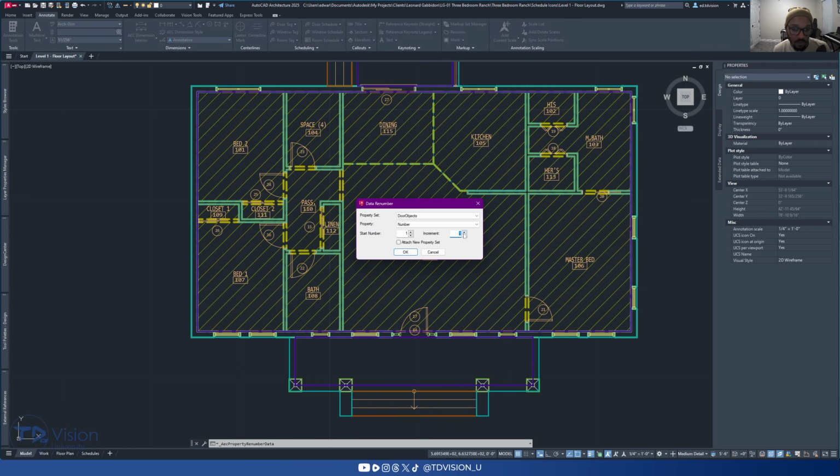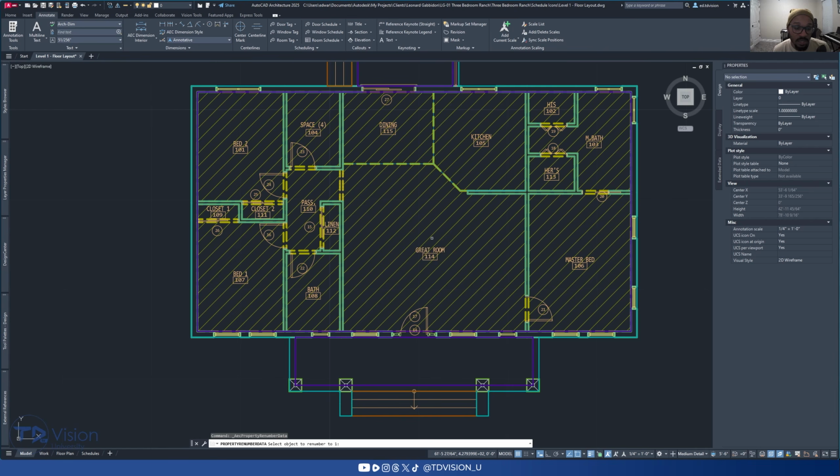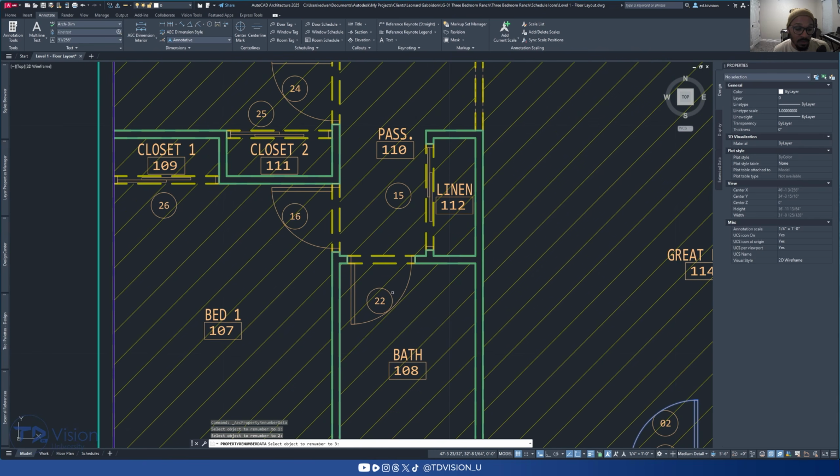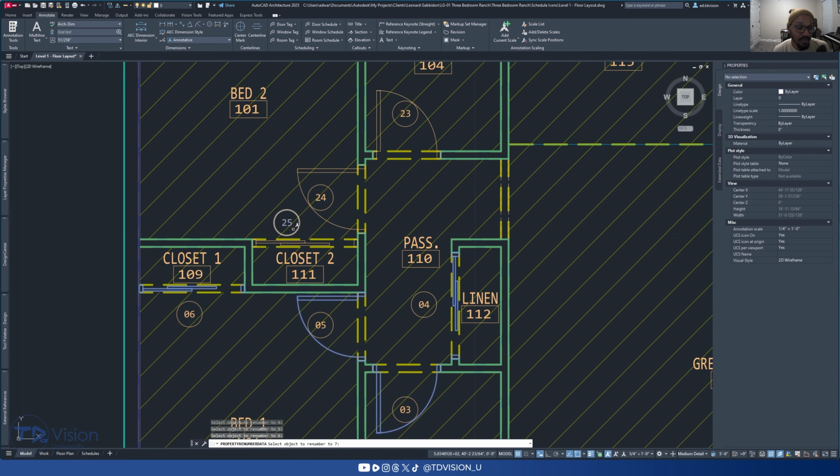You want to go up every 1 or every 2 or every 3, so on and so forth. And we're going to hit OK. And so we can start with what we want door number 1 to be. So for example, I could make this door number 1, door number 2. I'm going to keep going around, door number 3, 4, 5, 6, and you just keep going.